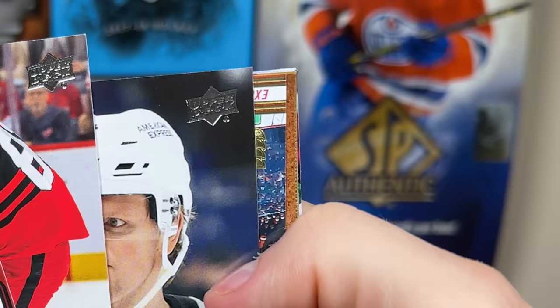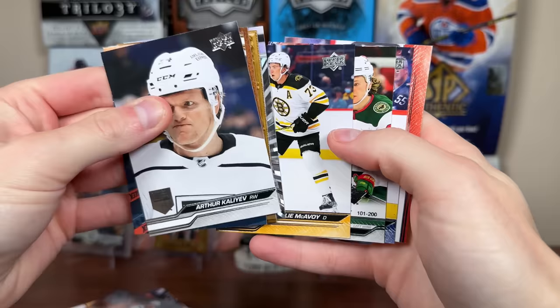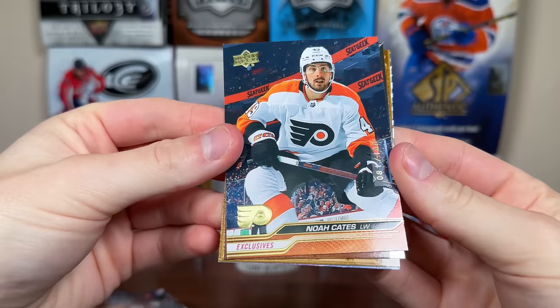Ooh, we got an Exclusives, which is a good sign. It might be a proper Exclusives, and we have an Outburst Silver Young Guns, but how am I going to do this? Let's just remove all this base here. Let's just show the Exclusives here. It's a flyer. There you go. Updates, so that's a good sign. We actually did get Exclusives.